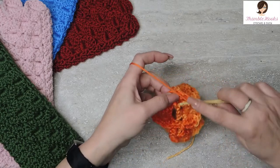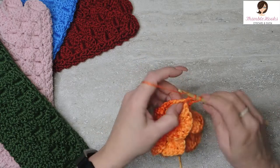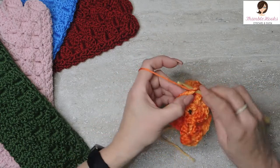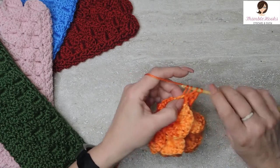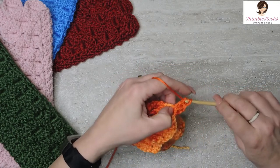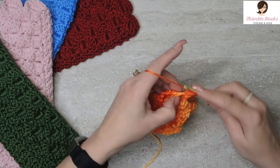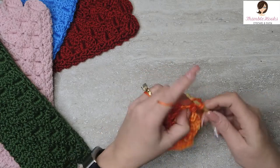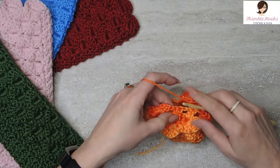Find the other post, there, one, two, three, four, and five. Chain one in between our scales.